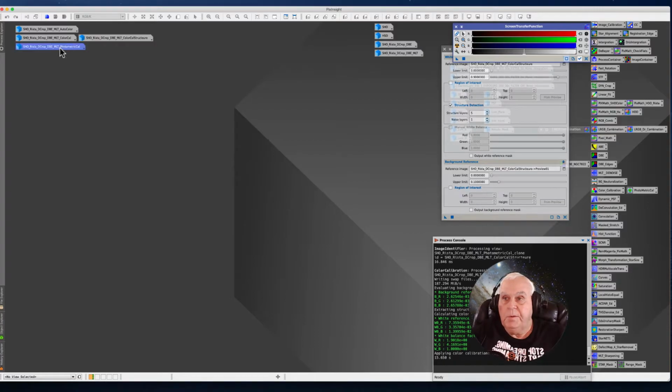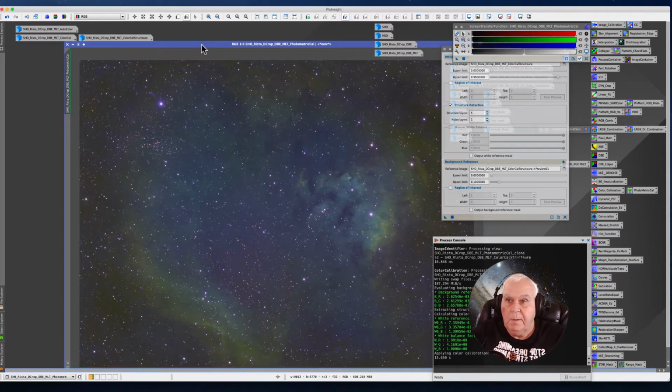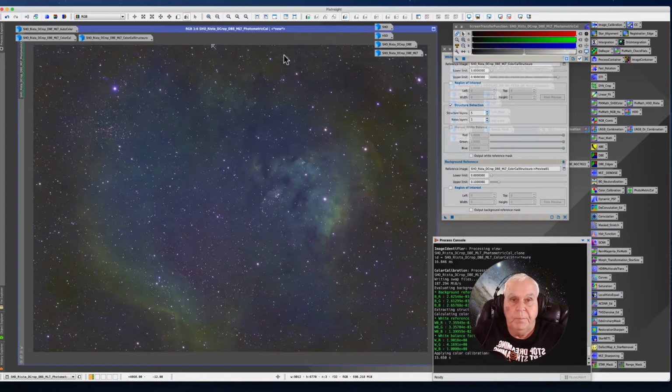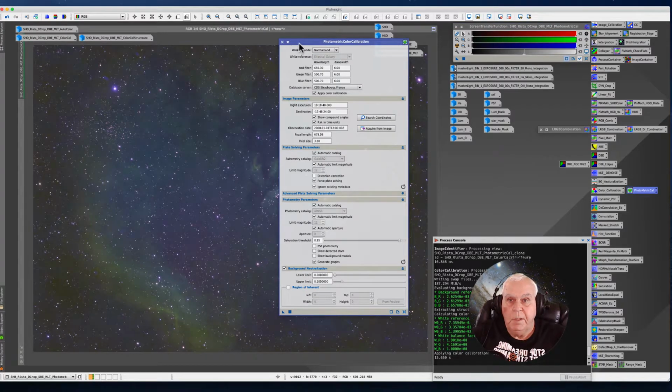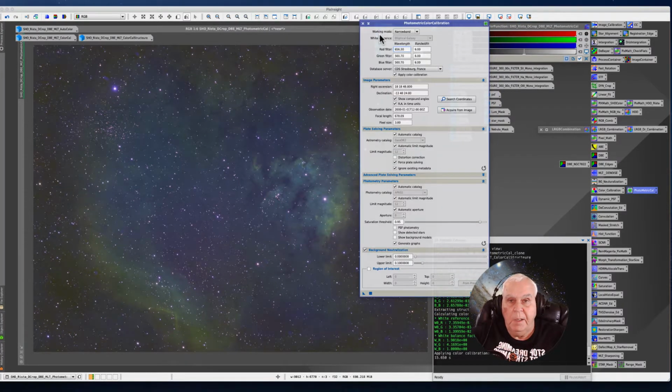And now we're going to use the photometric calibration, which is the one I've become most comfortable with. Really like the application and how it works. Now, before you run this, you're going to need to do a couple of things. One, you're going to need to download the Gaia DR2 catalog and the APASS catalog.